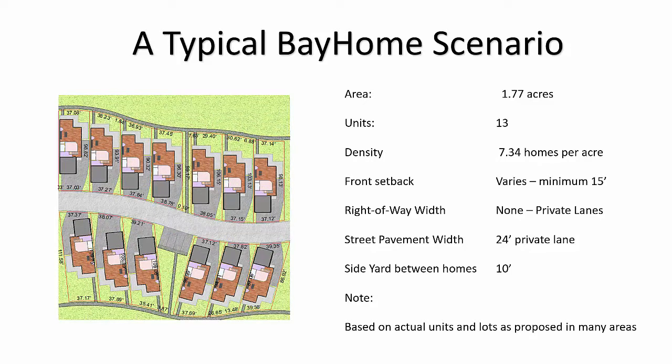Again, we look at it from a site perspective. We have 13 units or 7.34 homes per acre, single family detached, and we're squeezing that service space down and increasing the livable space. We do have a 24-foot private lane. We have 10 feet between the homes. Some cities might require 12 feet between the homes. Well, you can still see we have extra space. We can still squeeze those 13 homes in that same area.